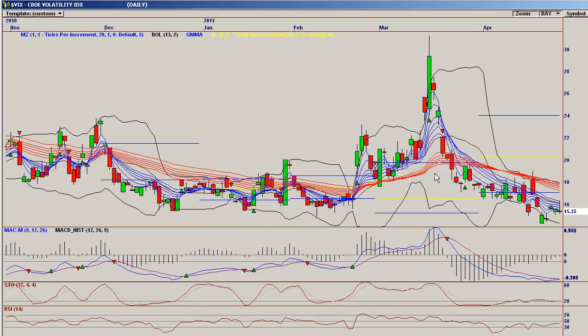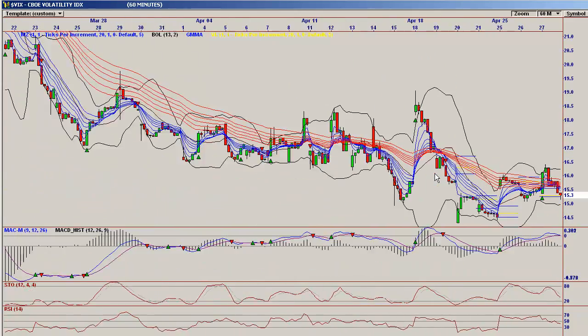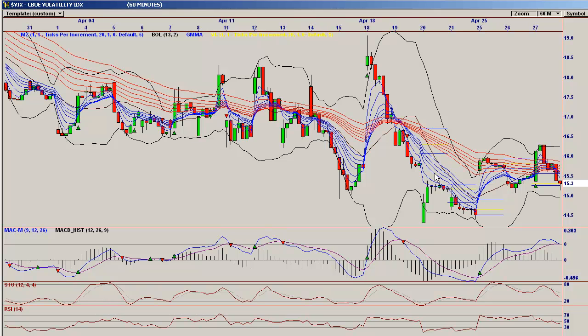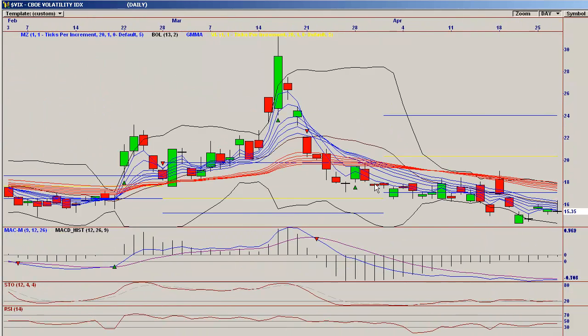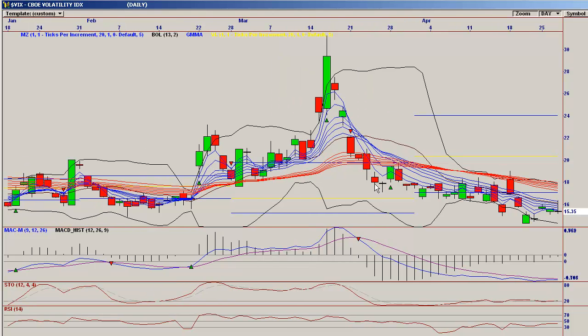Not good at all. We do see some challenging, but I'm sure a lot of people made their bets that the news was going to be bad, that they were going to stop cold turkey on the stimulus. And that would explain to me the somewhat strength that it had today. But coming days will show us if that's the correct theory or not. But definitely, odds are working against them.